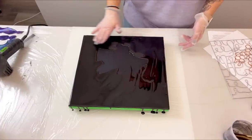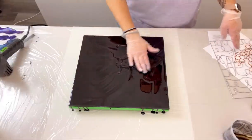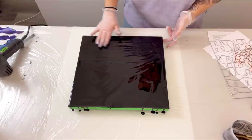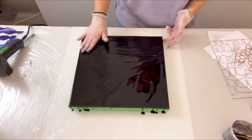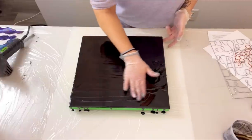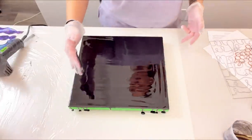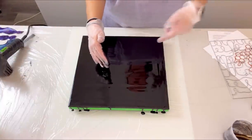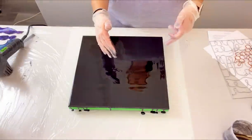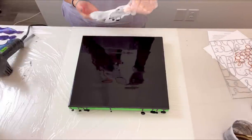Like so. And I'm debating whether I should wait 3 or 4 hours until it gets tacky to put the piece down, or if I should just put it down now. My board here is level, so if I put it down now, then it should be fine. It shouldn't move. I worry about if I wait for it to get tacky and sticky. You've got one shot. If you mess up putting that on here once it's sticky and tacky, you're not going to be able to move it again. So that is the only thing I worry about. At least if I put it down now, I can fidget with it.